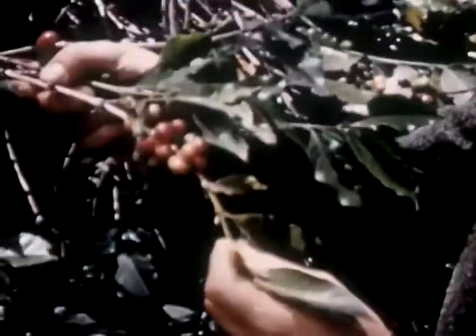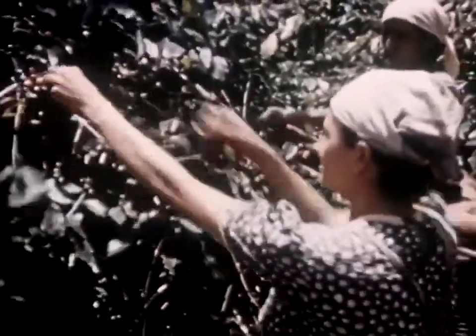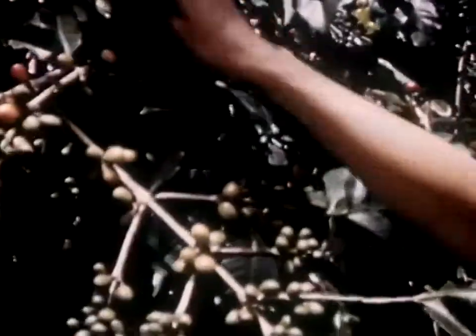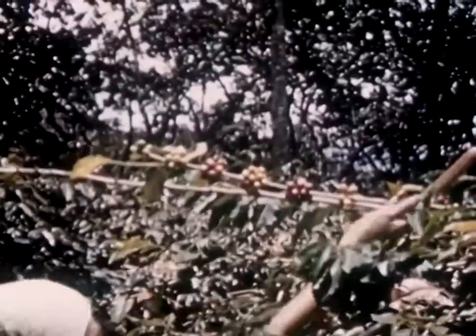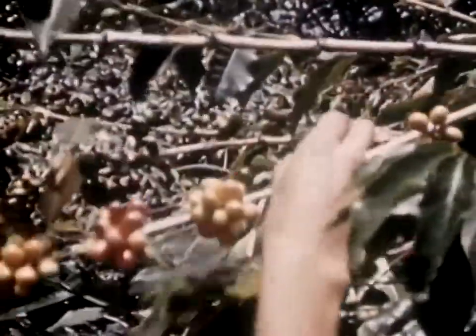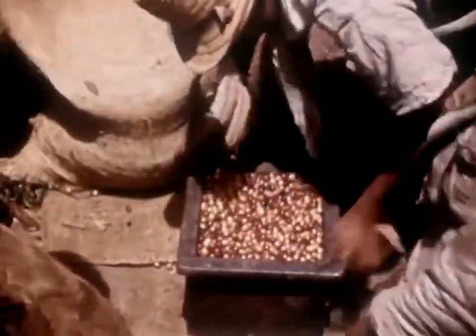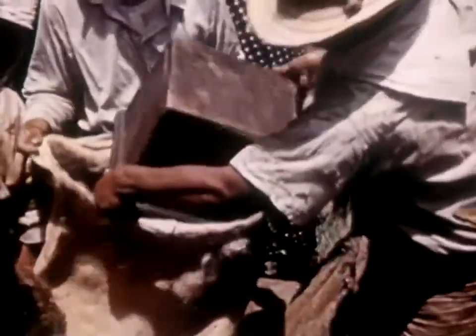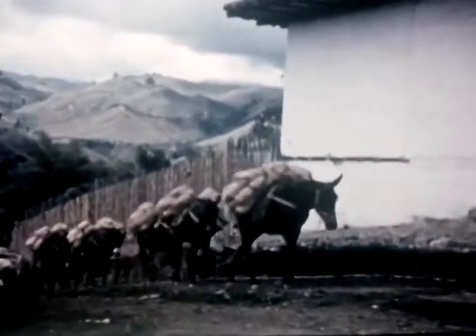This is a coffee blossom. 8 to 9 months after this blooming, the coffee fruit ripens and looks very much like a cherry. Picked by skilled workers who know just when the ripe berries should be plucked, the average tree bears enough coffee beans to make about 1 pound of roasted coffee a year. Each plantation has its assembly points, where the day's pick is brought in to be weighed and bagged. This is just one step in more than 24 major operations required in bringing your cup of coffee to the table.